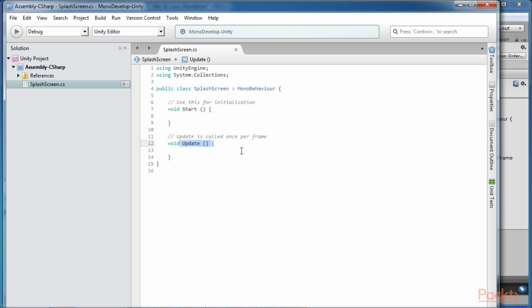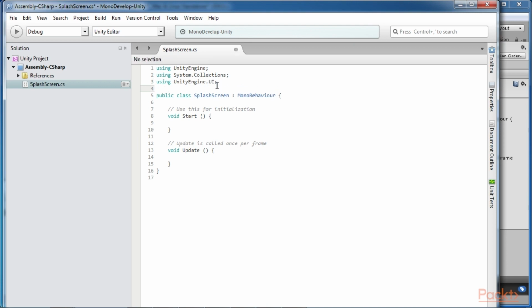Both of these functions are built-in functions of Unity, which will be automatically called by Unity when the game is running. The Start function only runs once when the scene has started or when an object has spawned, as the function name implies. The Update function, however, gets called by Unity in every game loop of every tick. If your game is running at 60 frames per second, the Update function will be called 60 times in a second. Before you start writing any code, let's add this dependency called UnityEngine.UI to the top of your script. This is required for later use.